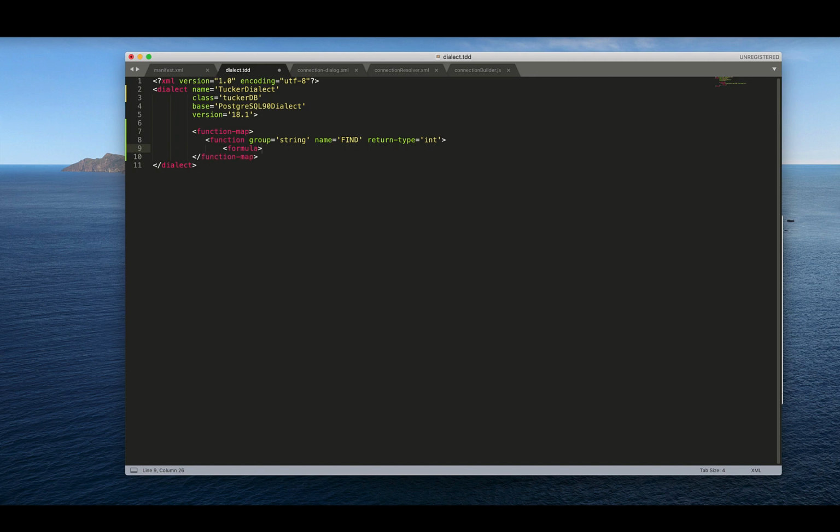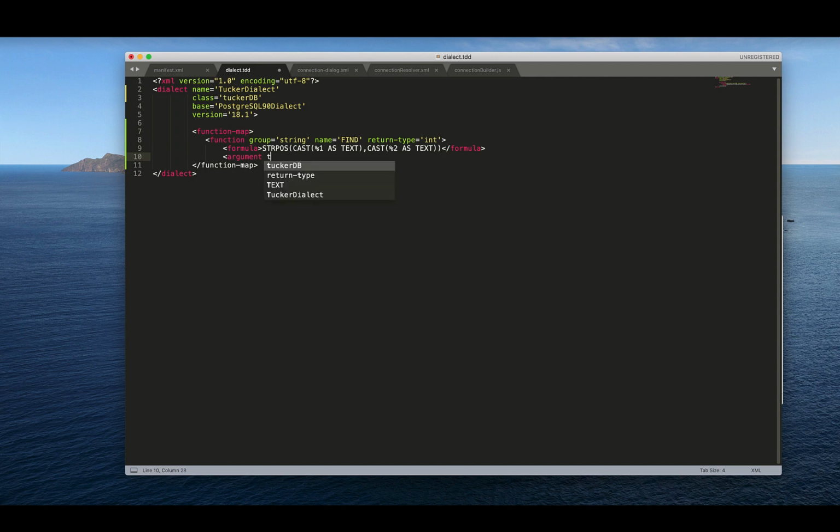And so because I'm an expert in TuckerDB, I know what this SQL looks like, right? It's going to be, at your discretion, knowing the best syntax to implement a bunch of these functions. But we're going to go ahead and do it like this. And then close out our formula member there. And then we need to set some arguments too. So that's the %1, %2. These are our arguments getting passed in.